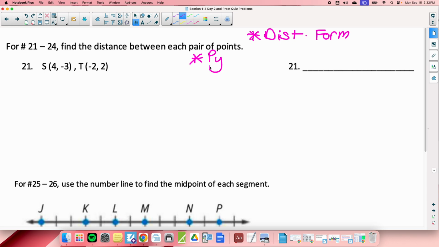Pythagorean theorem. I'm going to give you a second to come up and grab a piece of graph paper, because I think a lot of you do Pythagorean theorem. Do you guys want to get up and grab a piece of graph paper? That'll give you a second to stretch your legs.